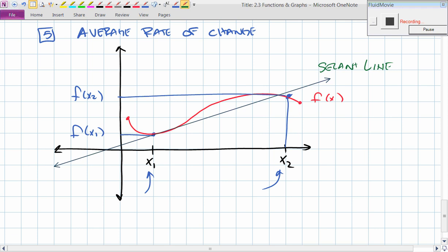Okay, so we have a secant line here, and the secant line is connecting the 2 points. Well, kind of. I'll just make that point a little bigger. There we go. It's connecting those 2 points from x1 to x2. Well, the average rate of change for this function is nothing more than the slope of that secant line that connects those 2 points, right? And slope is easy to figure out. So the secant line, or the average rate of change, sometimes I call it the AROC, the average rate of change, is nothing more than the slope of the secant line containing those 2 points from x1 to x2.